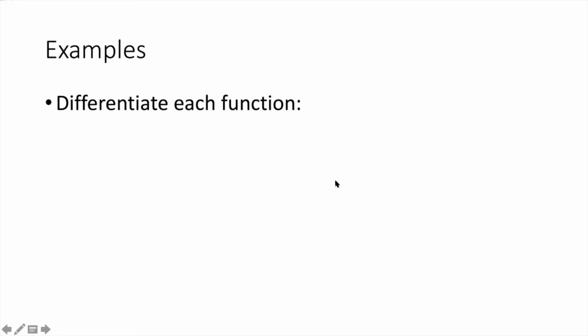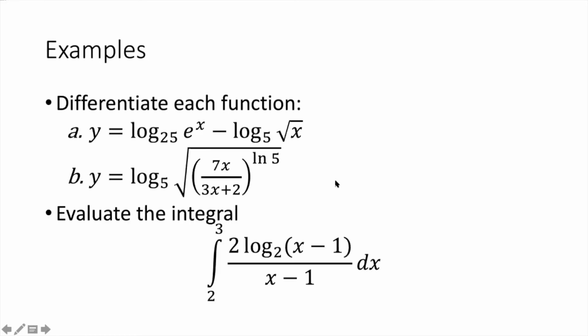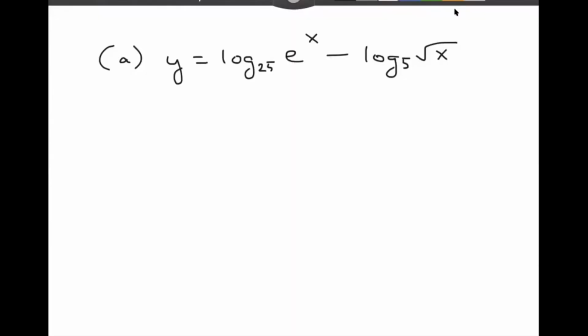Okay, so let's look at these examples. And actually, I guess I never showed you an integration formula for log base a of u. And so you know what I think I'm going to do? I think when I go to evaluate this integral, I will use that change of base formula. All right, so back to the tablet, and then we'll be done with this section. All right, here we go.